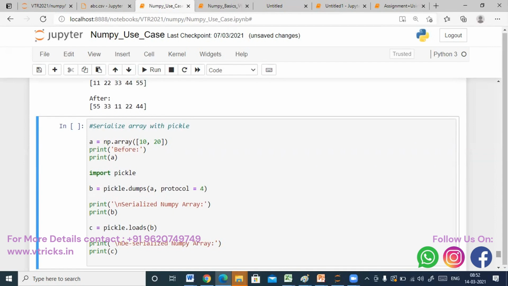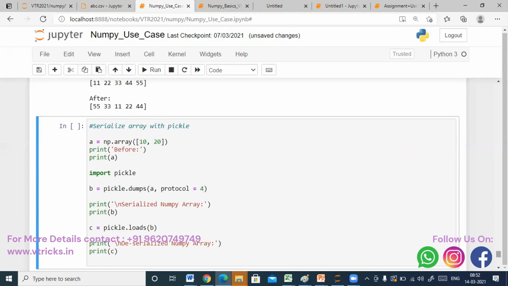Okay, it will not be in the original format, we will be serializing it, that is, converting it to binary format. So we'll be doing something called serialization. When I want to push some data through the network, either through a security protocol, or to storage to store some value on the disk, we don't directly store the value, we serialize it.